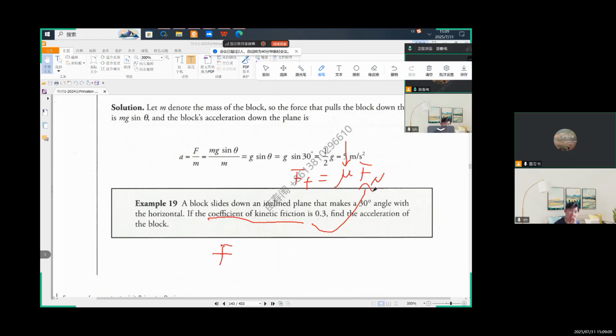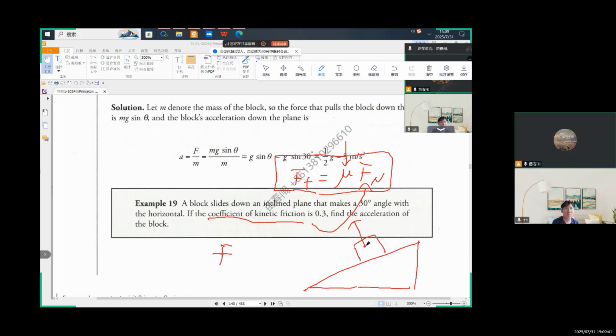Can you do this question then, 19? Because we have this friction then, using normal and mu. The mu is the coefficient of kinetic friction, which is 0.3 in here. What's the normal? Oh, yes, good one. Normal force is something we don't really know. We have to draw the force diagram, right? It's a little complicated. So this is the normal force, right?